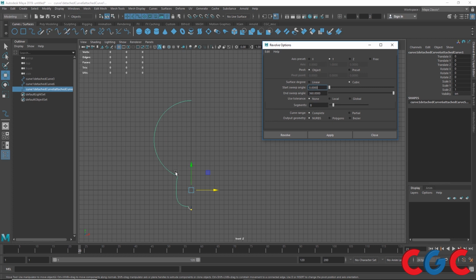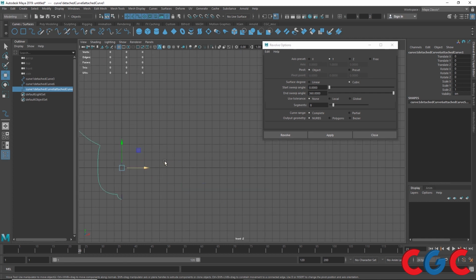I want the rotation to happen in the Y direction. If I want to rotate, this is going to be the Y direction, so I want to rotate in the Y direction. If I am rotating in the X direction, it is going to rotate like this, so I don't want that to happen. Pivot is object. I can use the object's pivot, otherwise I can use a preset and move the pivot away from the object. Object pivot is more comfortable.